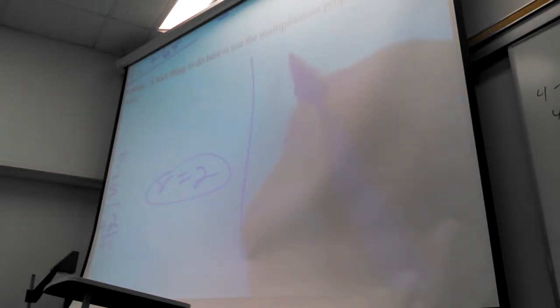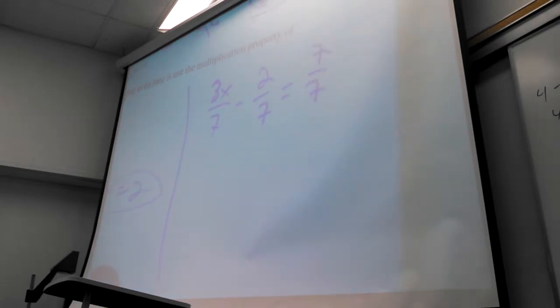So on this problem, real quick, before we do this one, let me do another one that's set up the same way this one is. If I had 3x over 7 minus 2 over 7 equals, I don't know, 7 over 7. What could I do immediately? Multiply everything by 7. Is that cool? Now, some of you realize this is not the only way you can do this, but this is a nice way to do it. I could immediately kill the fraction so I don't make a fraction mistake.